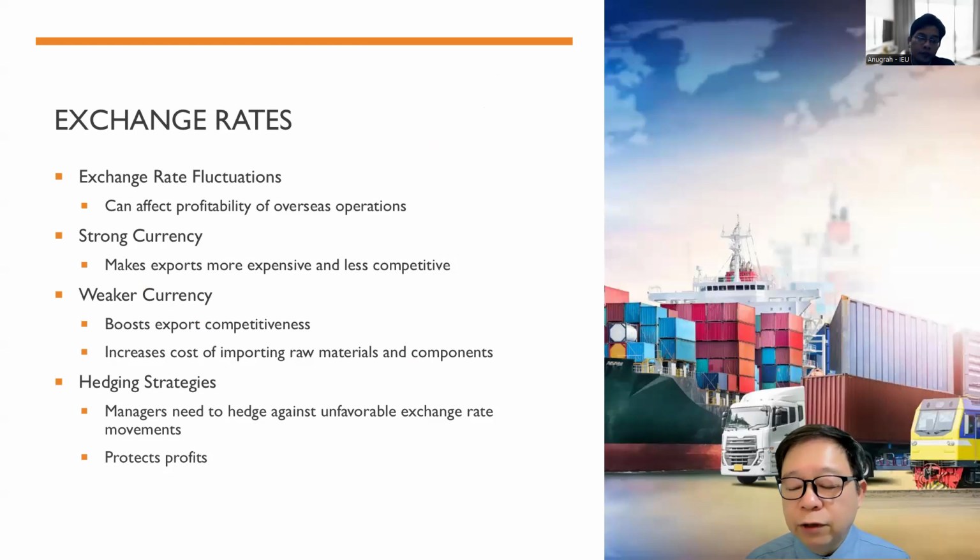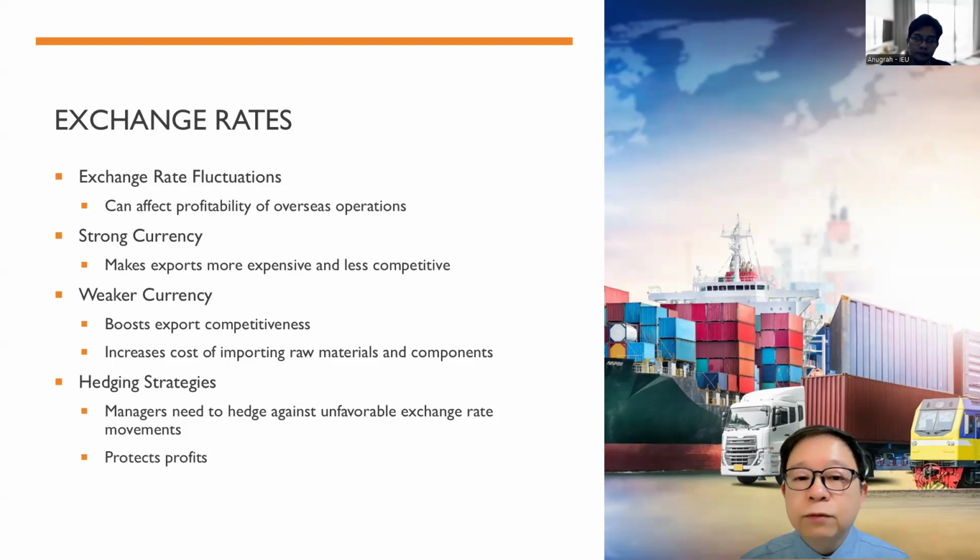Exchange rate fluctuation, we all know that, right? It's very important. When we move our business into a global area, we need to take note of the different exchange rates. So if it fluctuates, sometimes it can affect the profitability of our overseas operation. Yes, we understand a strong currency is useful. If your country's currency is very strong, you have an advantage. Why? Because it makes export more expensive. Disadvantage, sorry. Okay. A strong currency will make your export expensive and less competitive. That is not good news.